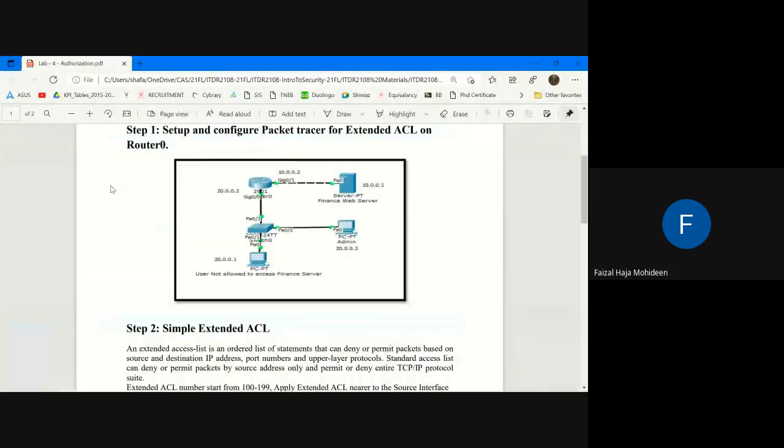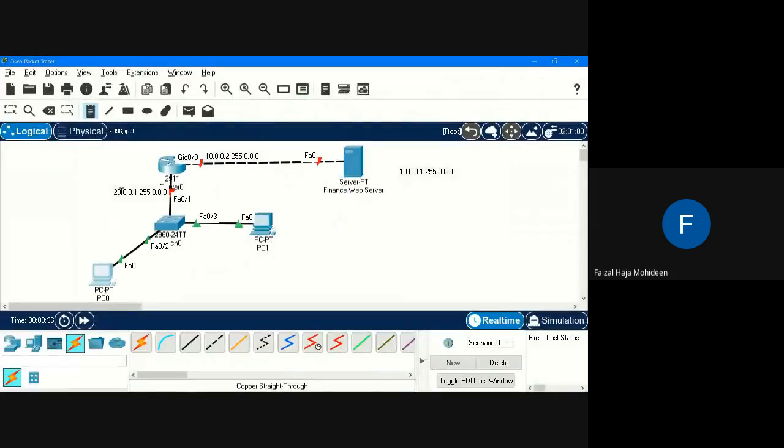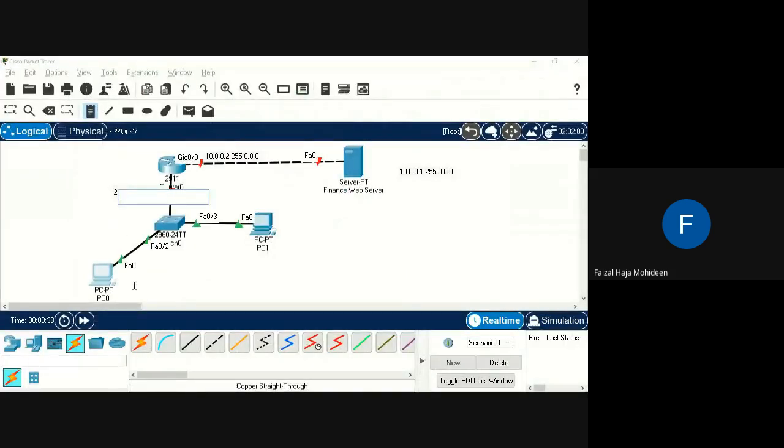Let me check, yeah, it is 2 here. Then 20.0.0.2, and then this one 20.0.0.3.